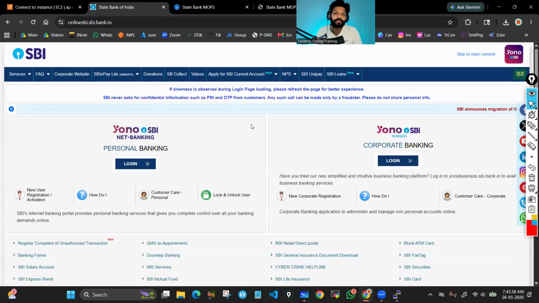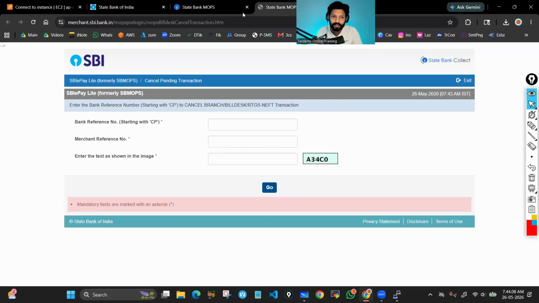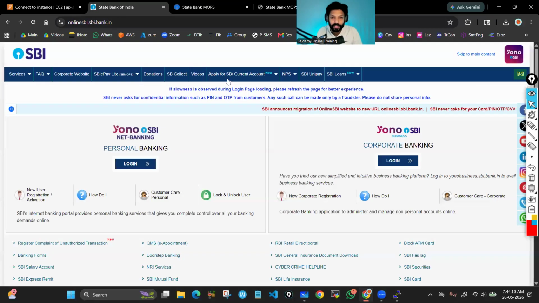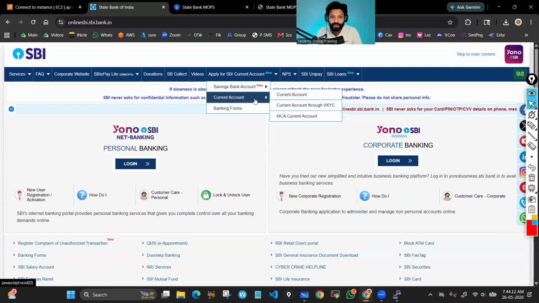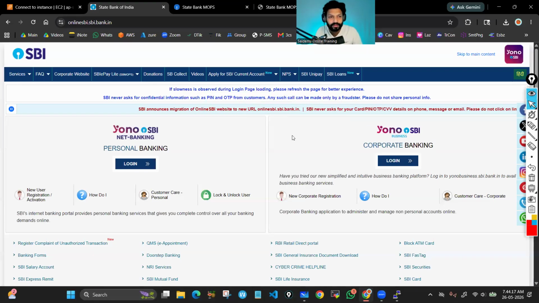This online SBI has hundreds of web pages, all bundled together. You can see this is one web page, another web page. Like that, every clickable option is connected to a particular web page. So that means this online SBI has hundreds of web pages. So a group of all web pages together we call a website or web application. I'm repeating, a group of hundreds of web pages we call a website or web application.